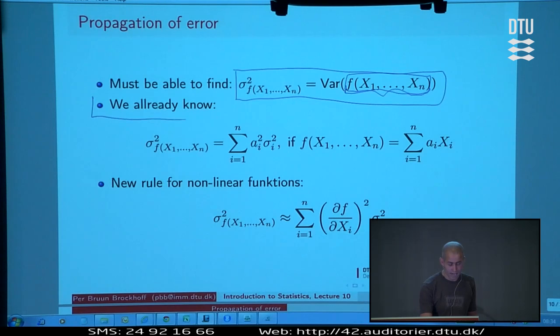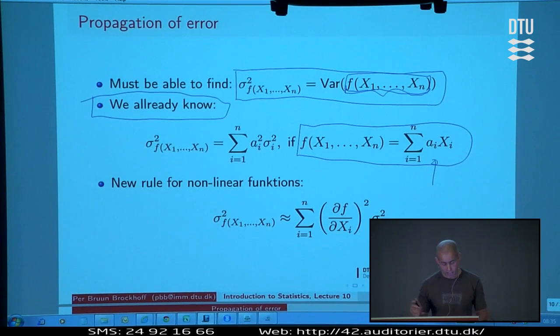This is just to some extent touching on something that we already know. At least if this potentially complicated function is not so complicated, it's only a linear function. If the function of all the inputs is a linear function, this is the variance rules that I taught you a few weeks ago and we had the airline passenger example of an application of this rule.